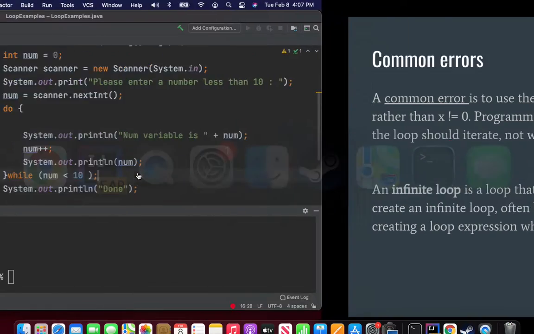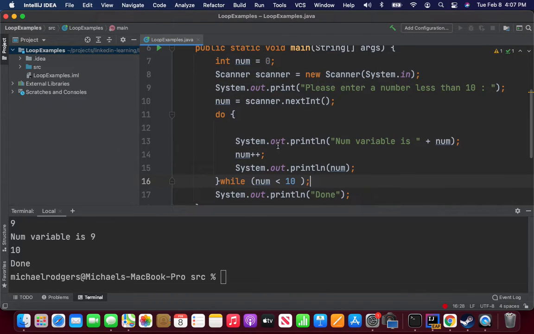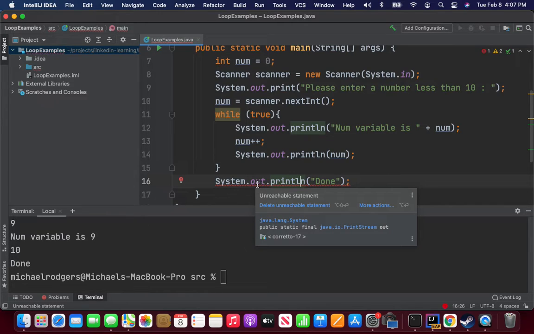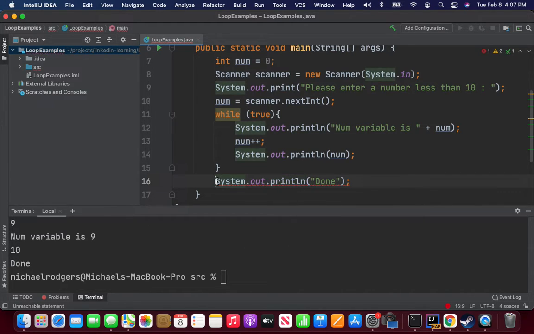Let's have fun here and show what happens when we don't do this right. Yeah, it is unreachable.